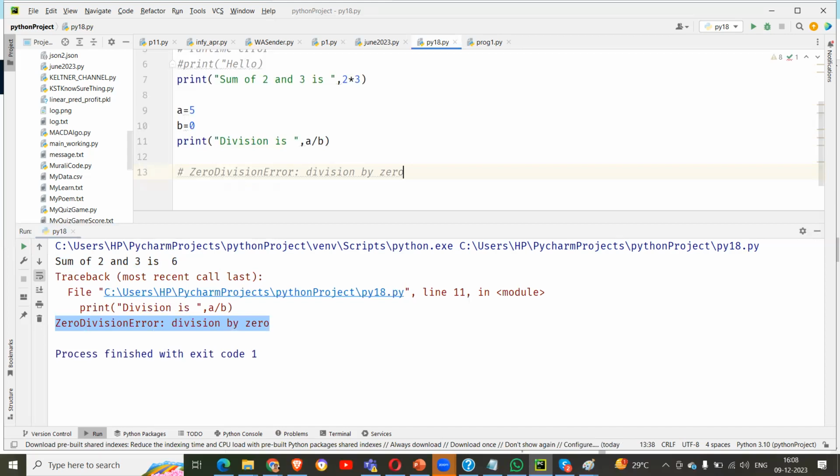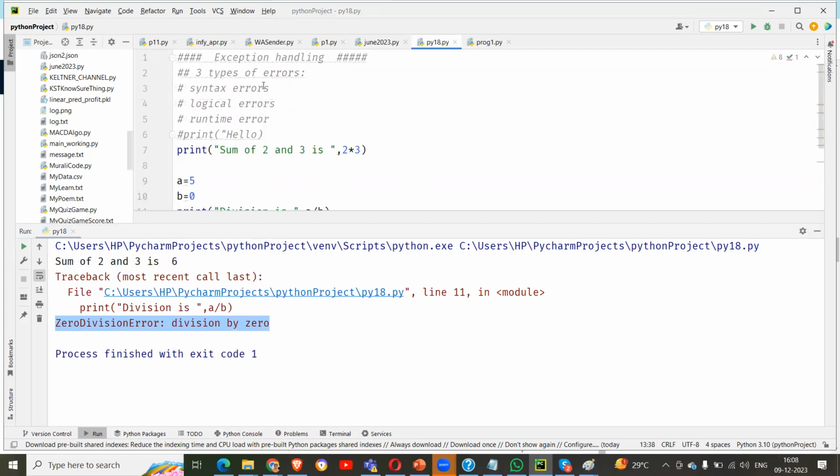Whenever you get an error, your program will stop abruptly there. It will not move ahead. So you need to know how to fix these errors. This is what we call exception handling. Runtime errors are also called exceptions. An exception occurred means a runtime error has occurred. Some value has crept in which creates a problem that we don't expect. So exception handling is more like handling runtime errors.